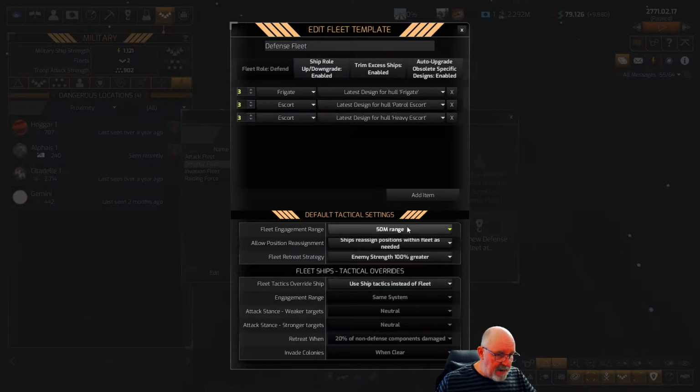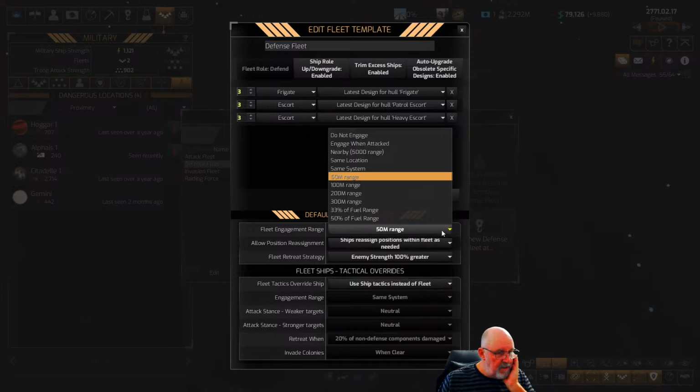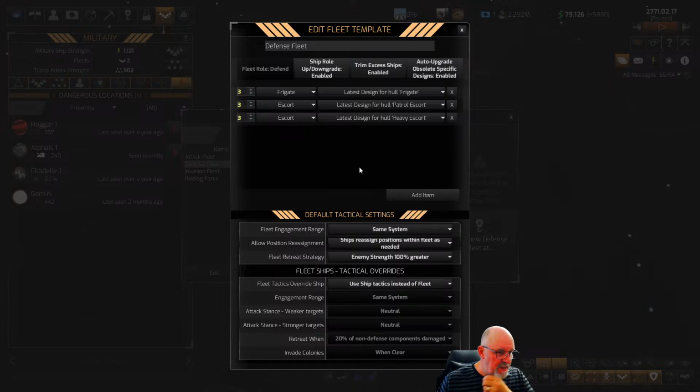Fleet engagement range, this is our default. So defensively, 50M is good. I quite like that, to be honest, but I think I might just make it the same system as our defaults for all the future fleets that we then make, and that will be enough. This is a great system, by the way, for controlling all of your fleets.